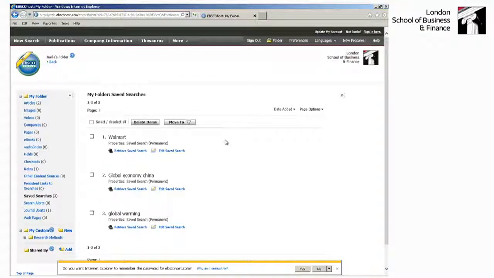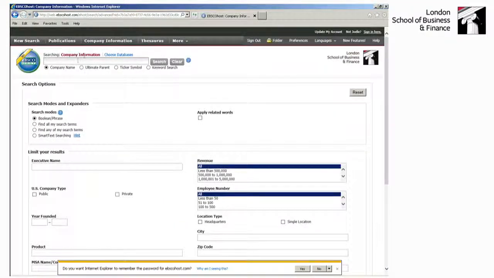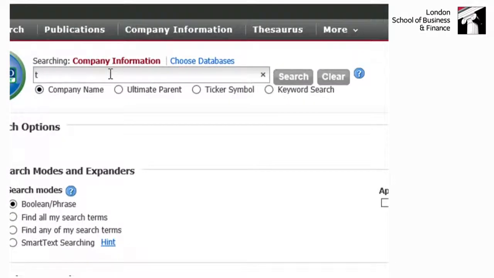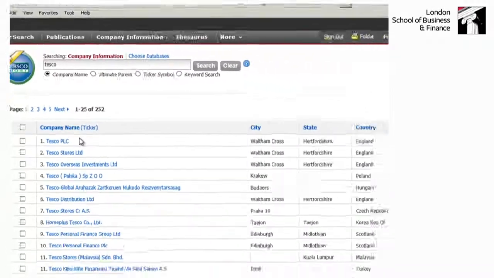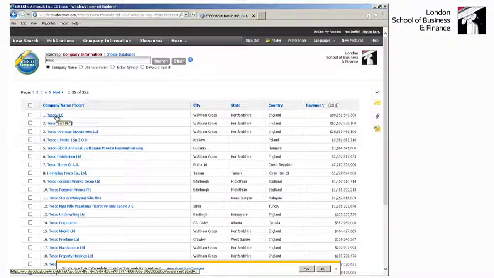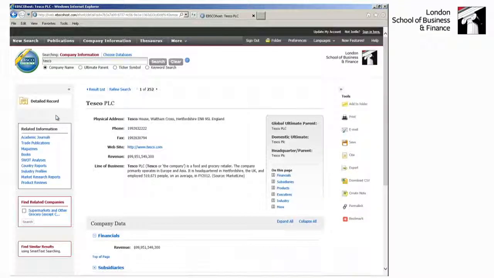To search for a company, go to company information at the top of the page. Search for a company. You can see that it brings up a list of companies related to Tesco's. Tesco's PLC is the main company, so I click on the company.